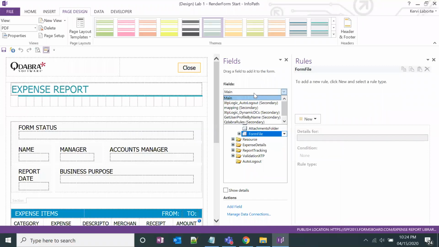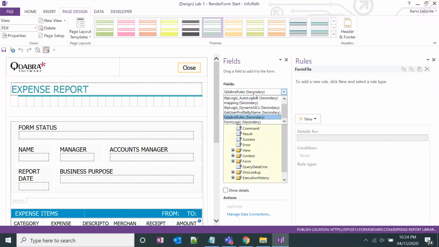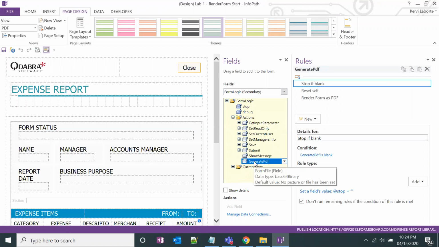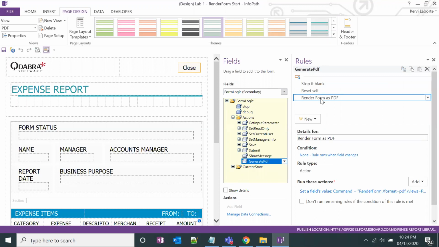So after that, let's go back to our form logic, go back to the generate PDF node, and we will add another rule that will save the PDF to the form file field that I just showed you.